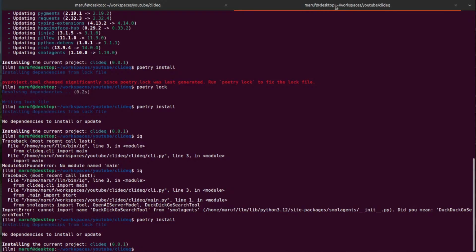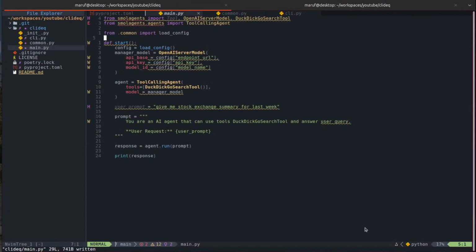Okay, interesting, and DuckDuckGo search tool is inside smolagents. Why can't it import? Let's see the spelling.